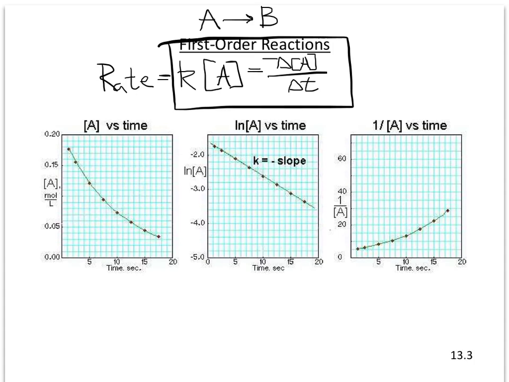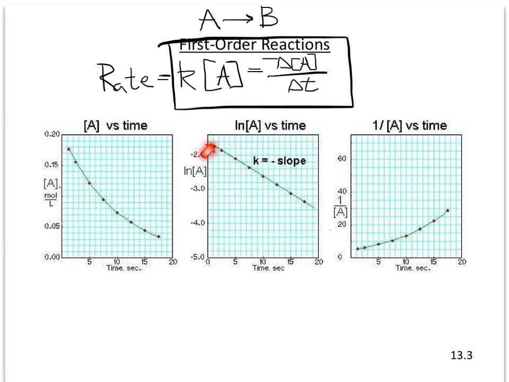But if we take a look right here at this graph, we can see an integrated version of this rate law. So what we do is take the natural log of the concentration and put it on a graph against time, and we see that now we get a nice linear plot. With a linear plot like this, it's a lot easier to find the concentration at any given point along the way, not just along the dots that we've already calculated, but any space in between there.